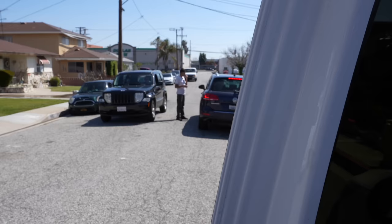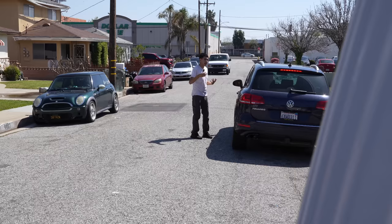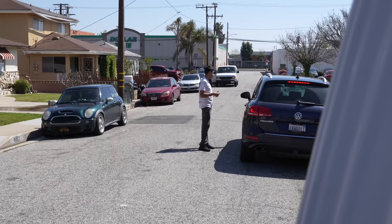Just scan the QR code with your camera, it'll take you directly to the website or my Instagram, and you can see everything right there as well. Okay, thank you. Are there any questions? My name is James. I'm the owner. We're fully licensed, fully insured, so you can feel free to get in contact with me at any time of the day, and I'll be more than willing to help you out. Okay, thank you.